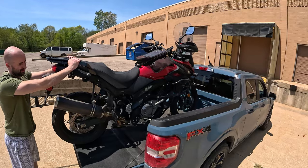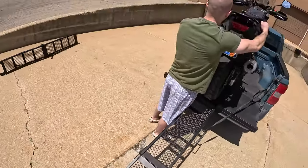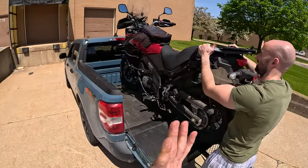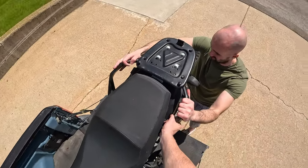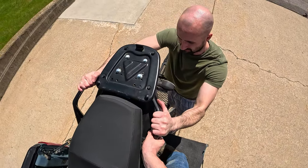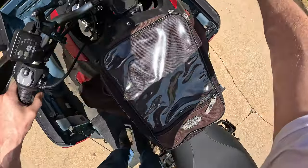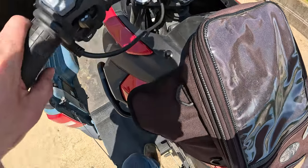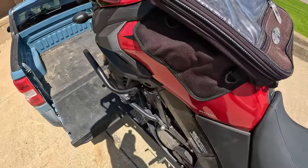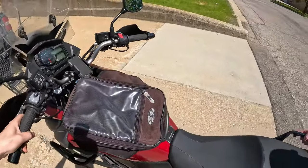Okay. All right, so now, because we are at an incline, it will be a little bit tougher to get the bike back out, but Dakota's going to do the same thing in reverse, provide the holding for the bike to make sure it doesn't run away from us, and I'm going to try to just, there we are, back it down. I'm going to give him some braking assistance. And he's also going to tell me if I'm staying straight. Yeah, we're good. Veering left a little. All right. And there we go.